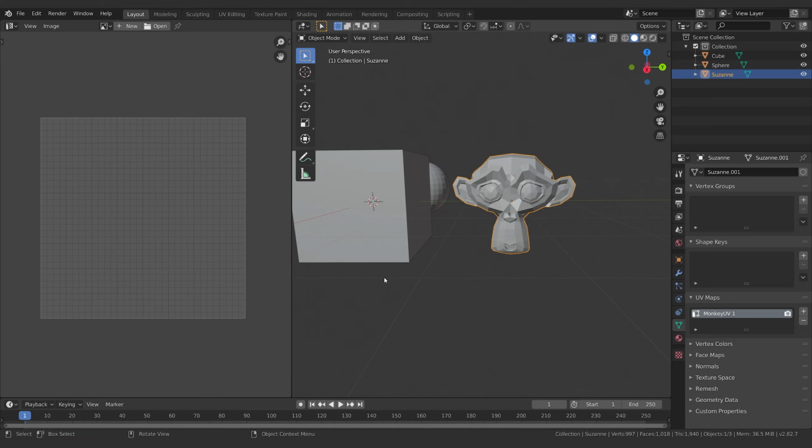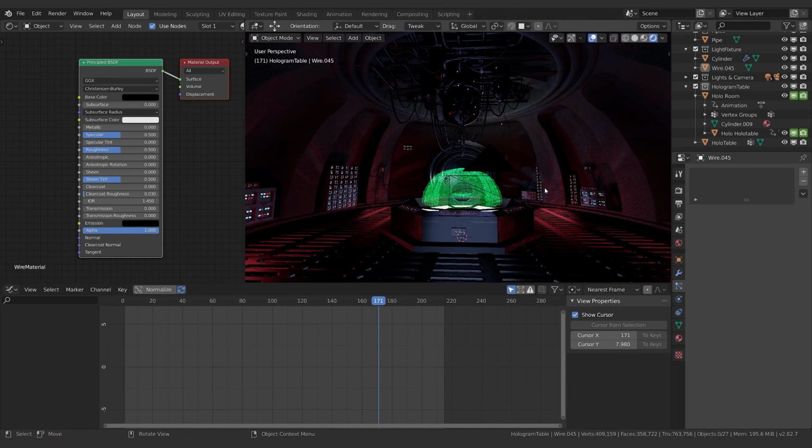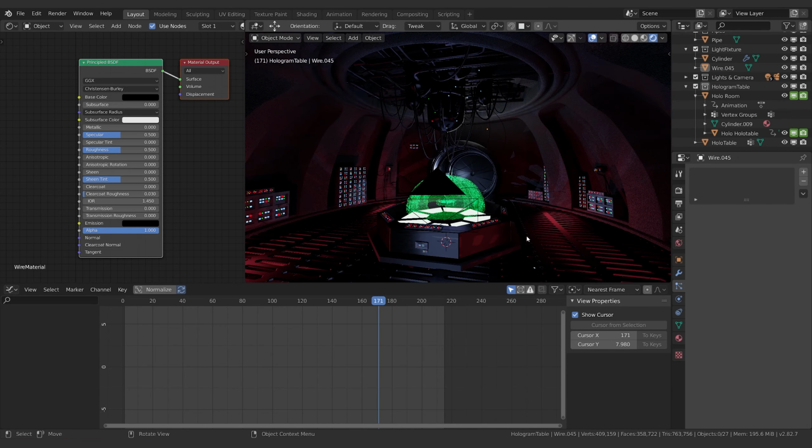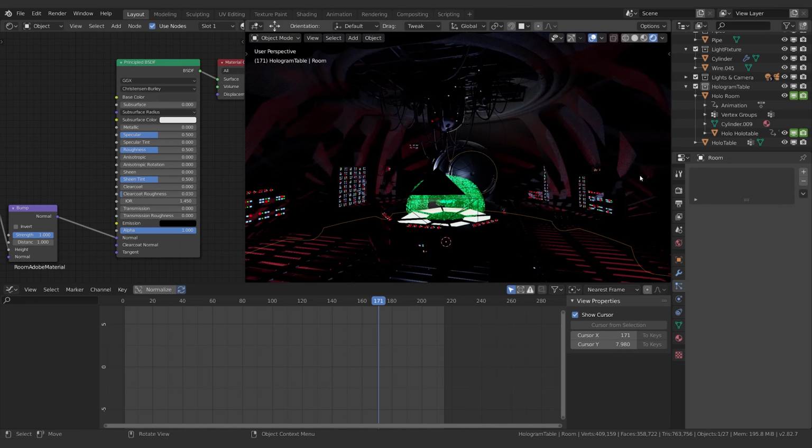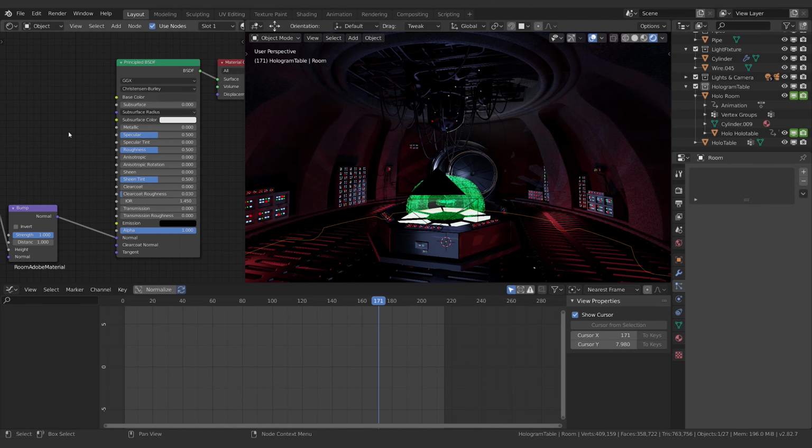All right, let's jump into our scene. Okay, so here we are in our scene. Now, we want to think about what are the materials we want to bake to bring over into Unreal. And what do I mean by bake? What I mean is we need to turn the material into a texture file, something that Unreal can read.